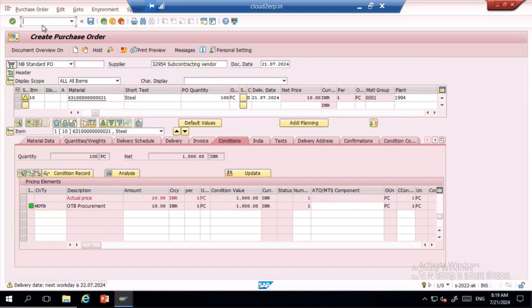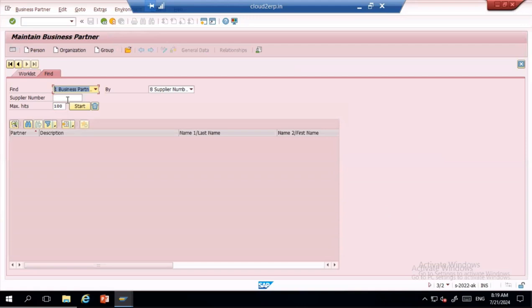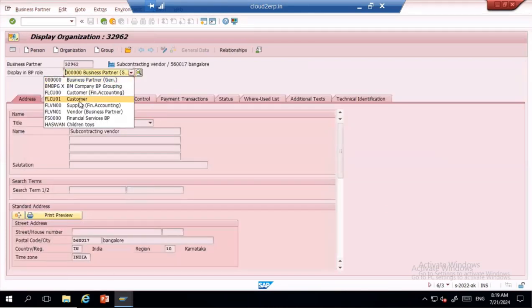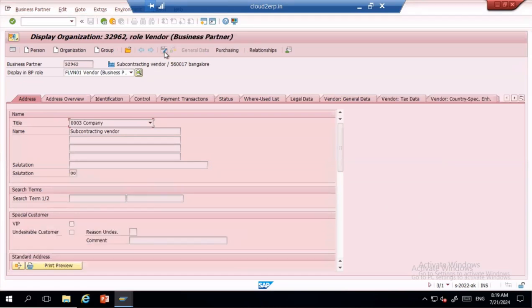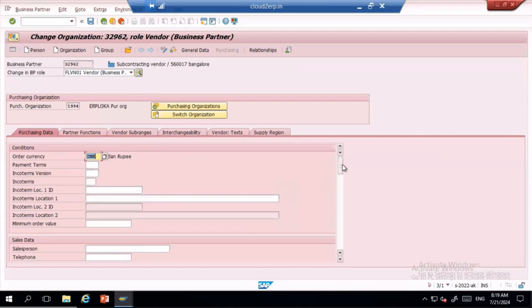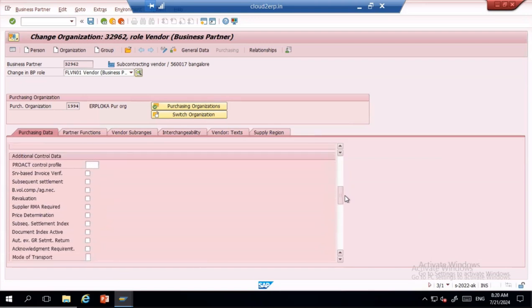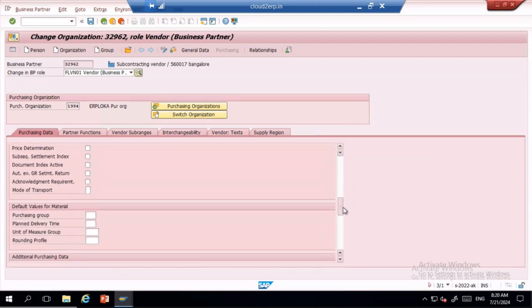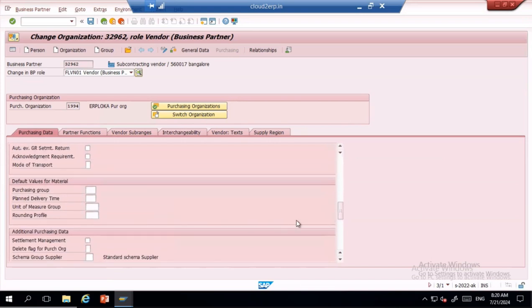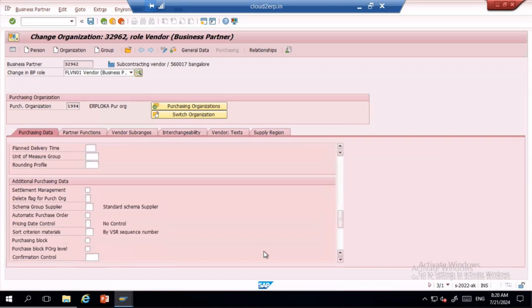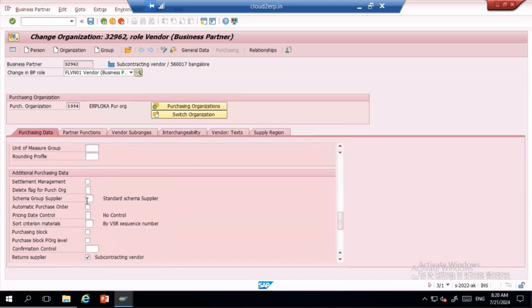So I'll go to this vendor, put this supplier number. I go to the purchasing view. In the purchasing, here I will find the schema group vendor. Here, I have vendor schema group.